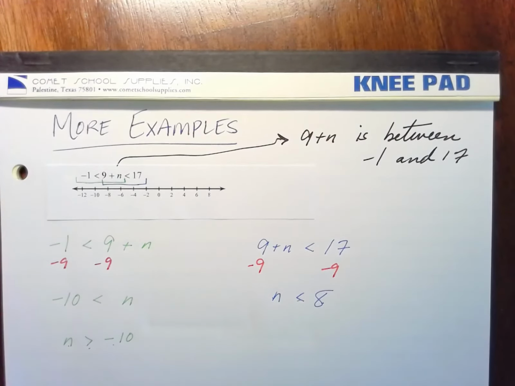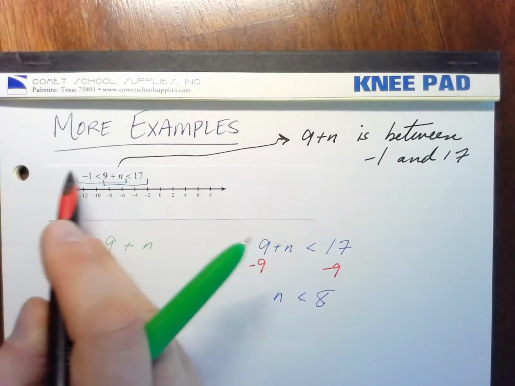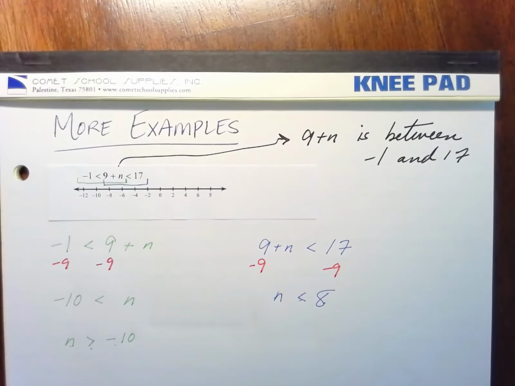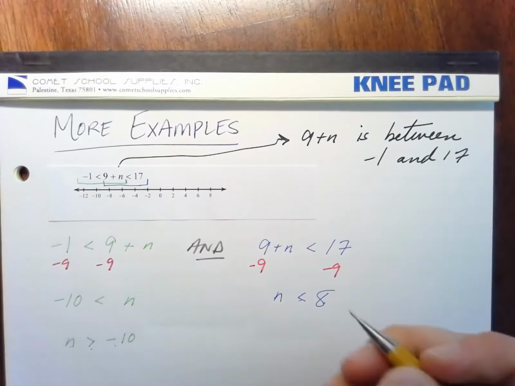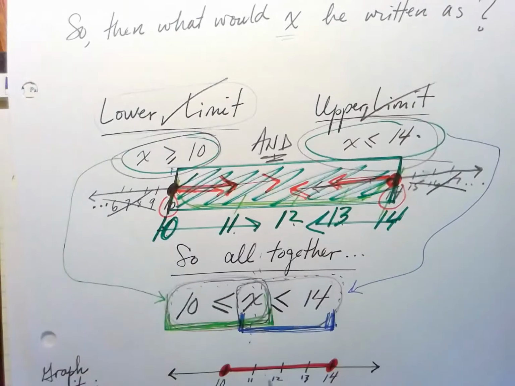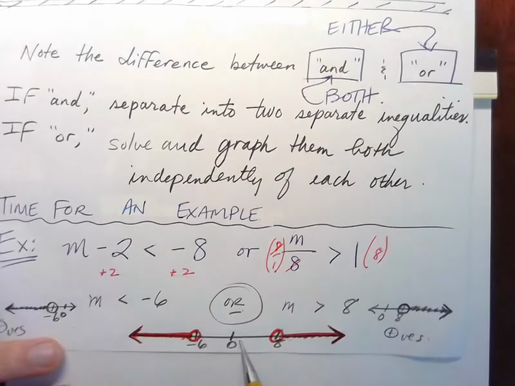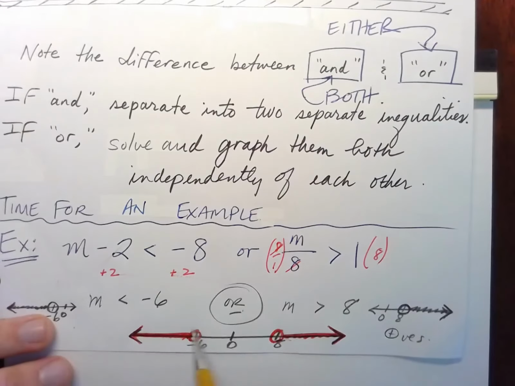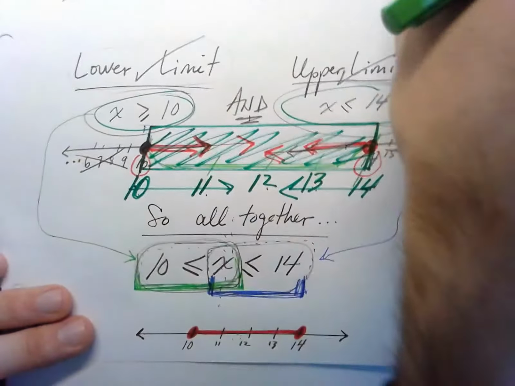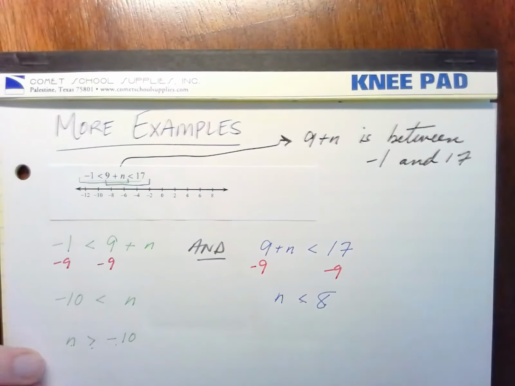So let's think about what this means. N is greater than -10, and since this was combined into one big long inequality like this, we know that this is an AND statement. So they both have to overlap at some point. It will look like this where they come together. It will not look like this where they diverge from each other. This is OR. When they diverge like this, it's OR. When they come together like this, it's AND. So this is an AND statement because you can't write an OR statement altogether like this. This is an AND statement, so they are going to overlap.